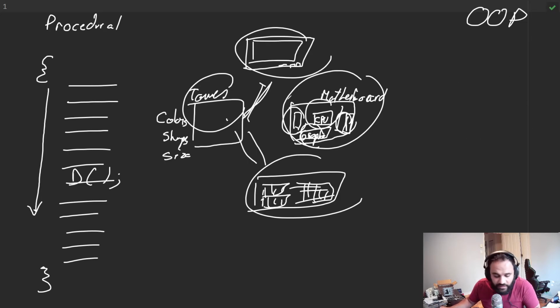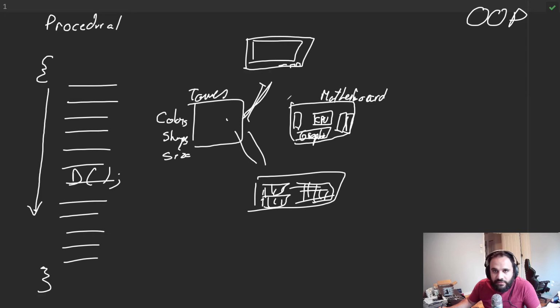What OOP does is allow you to create objects. And these objects are basically the components that we see. Every one of them will deal with its own internal requirements. Let's put it a different way: they will do what they need to do to function correctly.